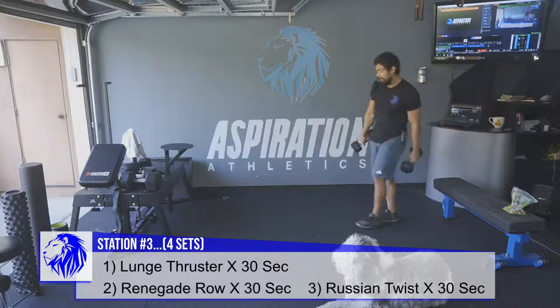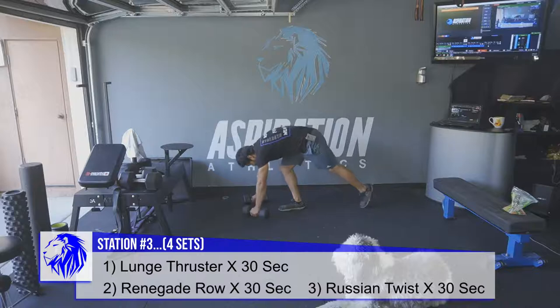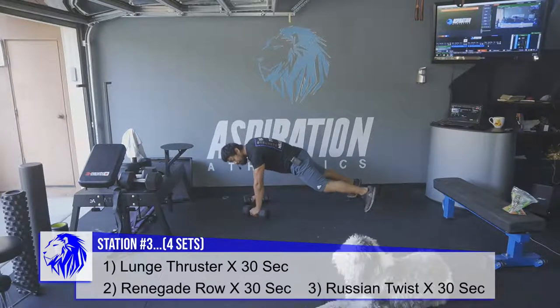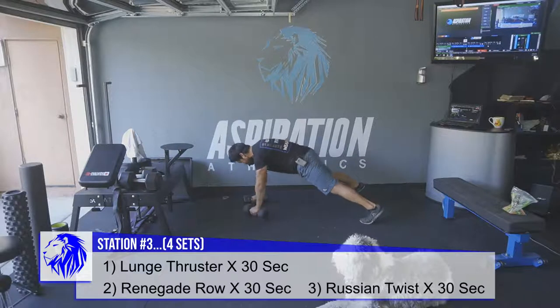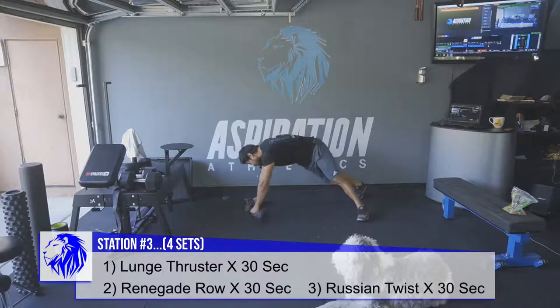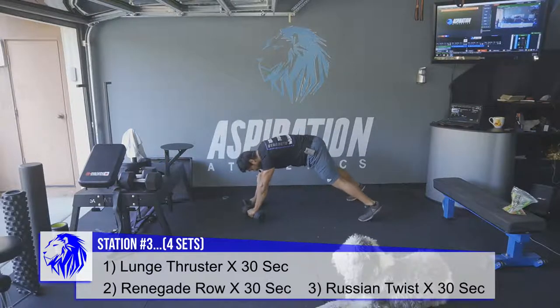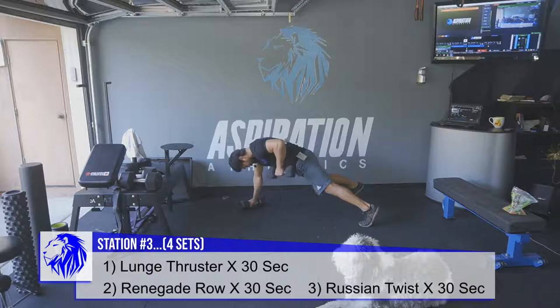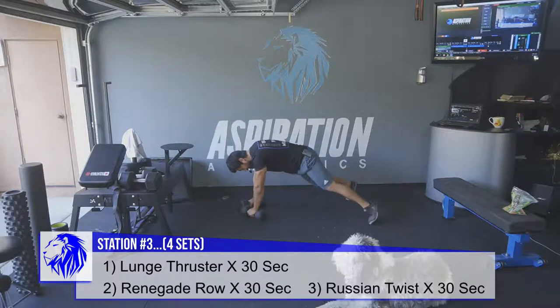Take a look at this one, huh? You're here. Renegade row. Now, look, I'm going to widen up my feet. The wider your feet are, the more stability you're going to get. Now, you're going to row, and you're going to row. Now, remember what we don't want? We don't want hips twisting, okay? We want to focus on getting your abs working. So, squeeze your quads, glutes, and abs, and minimal movement in the hips. Try not to move those hips side to side, okay? We don't want it to turn.